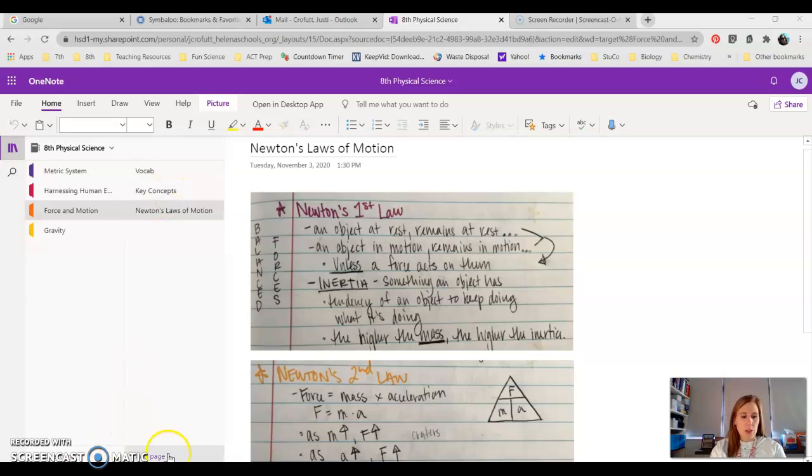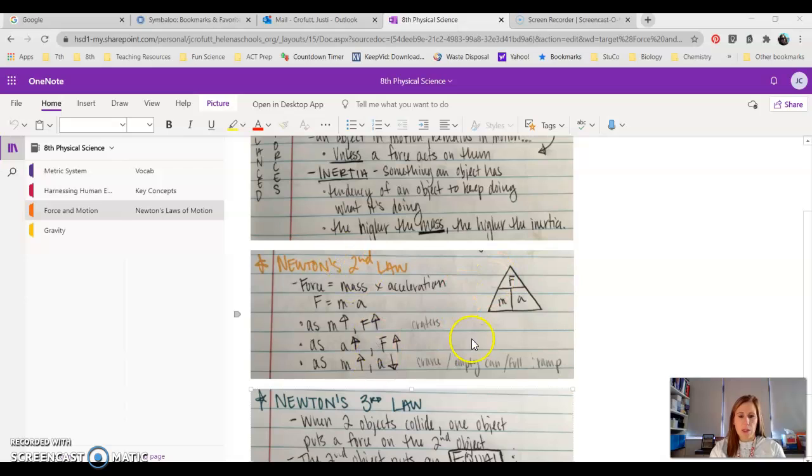Okay, with that being said, you should click on Add Page down here at the bottom and add Newton's Laws of Motion. Over the next couple weeks, we're going to be talking about Newton's 3 laws of motion. Today, we're going to talk really quick about Newton's first law, and then we're going to show you some demos that talk about Newton's first law. Don't worry about Newton's second law or third law today. We'll talk about those in a couple days.